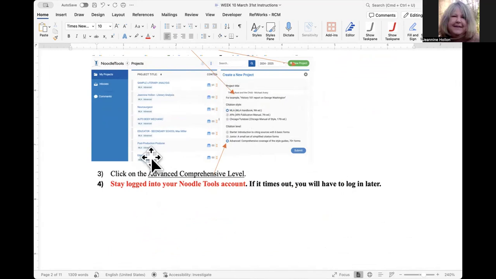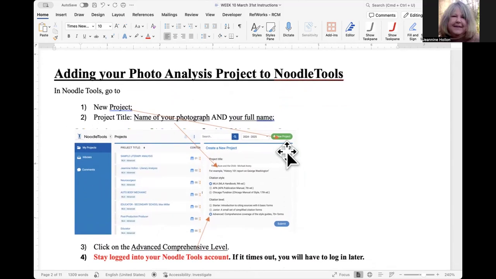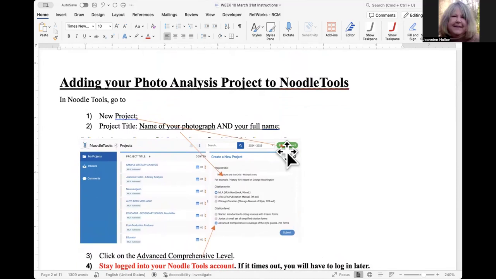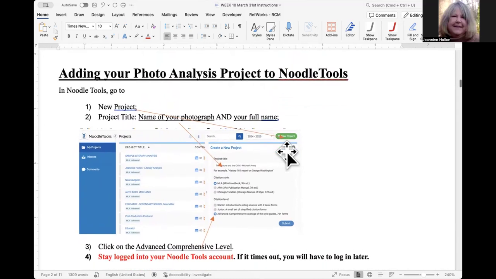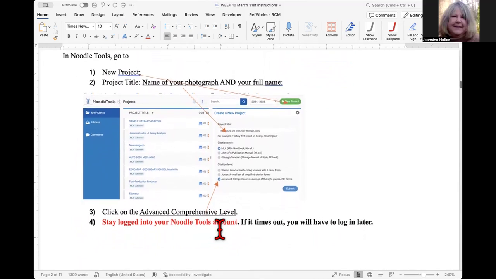But go ahead and give this a title. So it's the name of your photograph, which might be, mine is the vulture and the child, and then mine would be Janine Holland. Okay, those two things must go in your title, and fortunately, throughout all of my classes, I believe only three, it averaged one per class, did it wrong. Don't do it wrong. You've got this to pay attention to, read over the instructions.